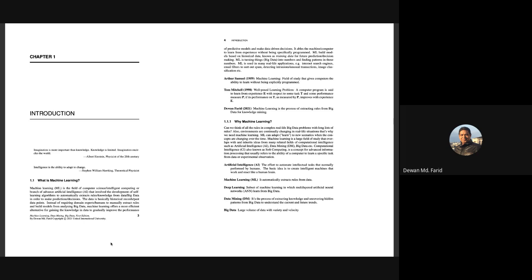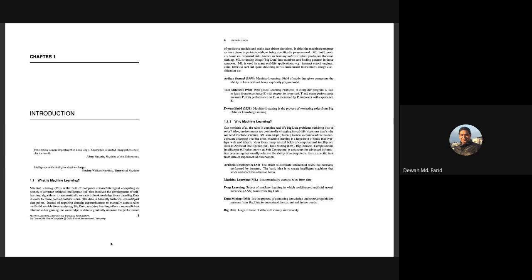Is it clear to everyone? Yes, sir. So deep learning is a branch of machine learning. You cannot say that deep learning is machine learning; it's a part of machine learning. Okay, and data mining is another term, another subject like machine learning. Data mining is also an advanced form of artificial intelligence. Here the machine extracts knowledge from data.